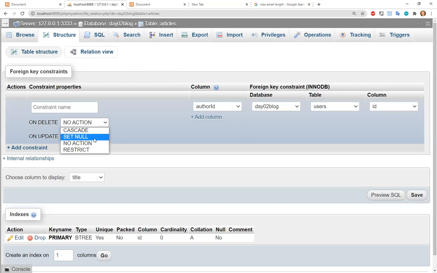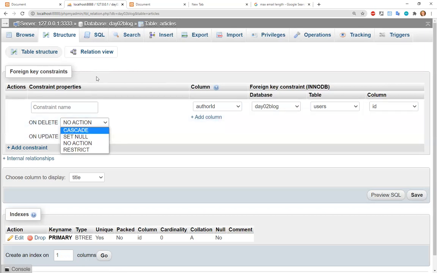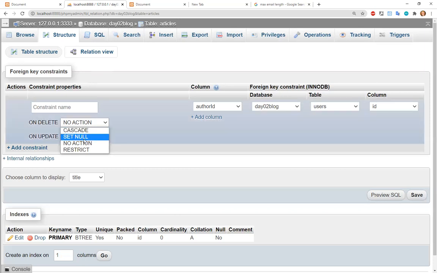Here's what it does. For this to work, you need to allow author ID to be nullable. So I would have to go to the database, to the table structure over here, and allow null on author ID. And what it does, if I delete a user, the user gets deleted, the dependent records are not deleted. The articles stay, but their author ID would be set to null, right? Which would be okay, because you're saying, well, these are just articles written by anonymous. Somebody wrote it, they removed their account, the articles stay, we don't know who they were.